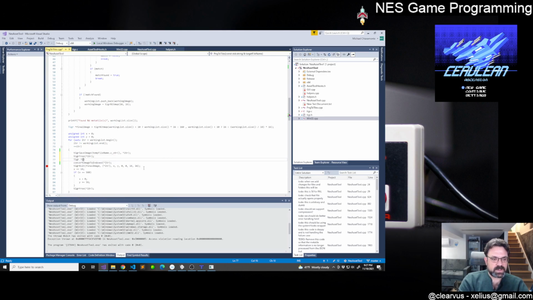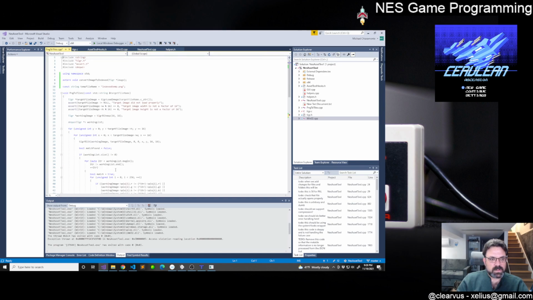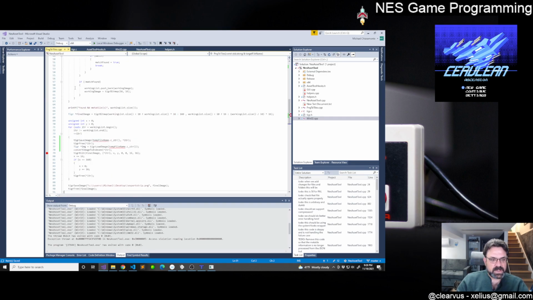And then we're going to create a new pointer called image, and tiger load image equals tiger load image. So that's that. I don't know why I made this a string instead of just doing this. It's not like we need to manipulate it or anything like that.